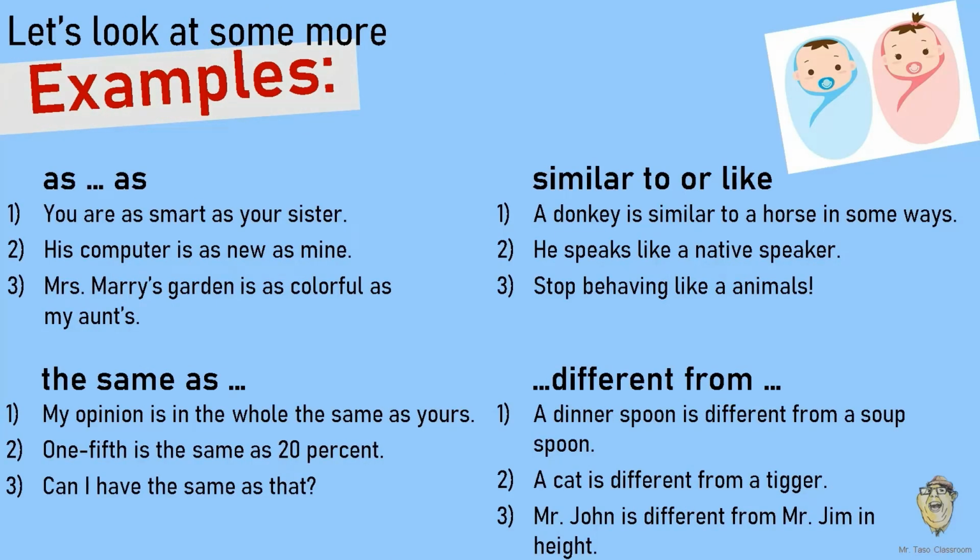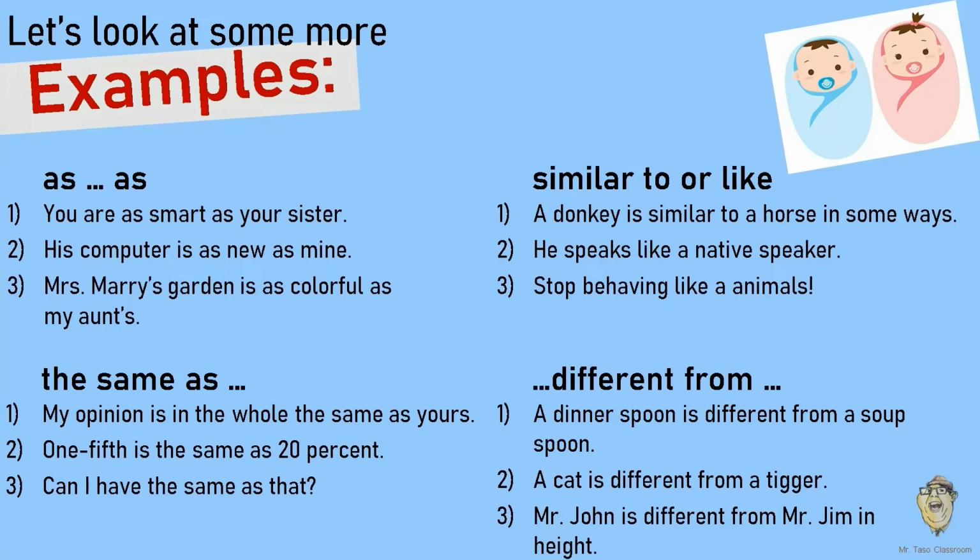Let's look at some more examples. You are as smart as your sister. His computer is as new as mine. Mrs. Mary's garden is as colorful as my aunt's. My opinion is, on the whole, the same as yours. 1/5 is the same as 20%. Can I have the same as that?